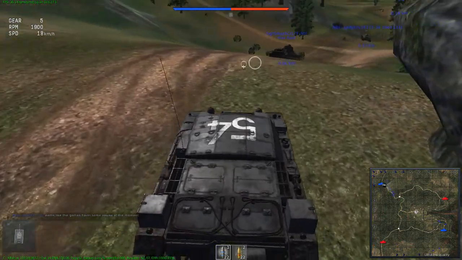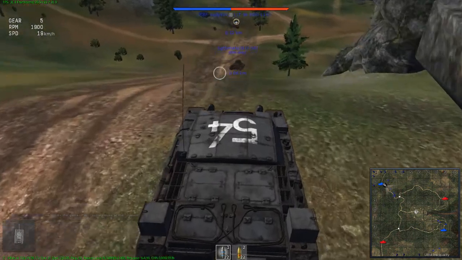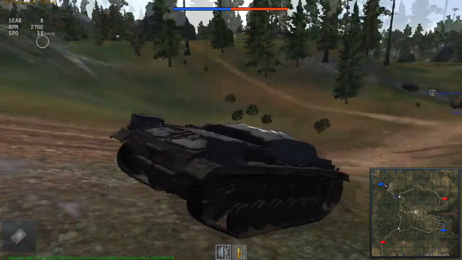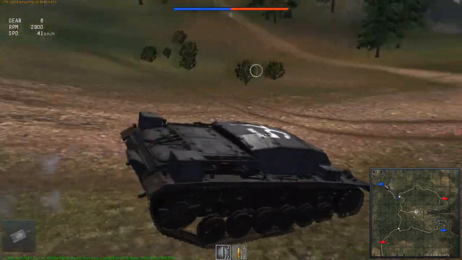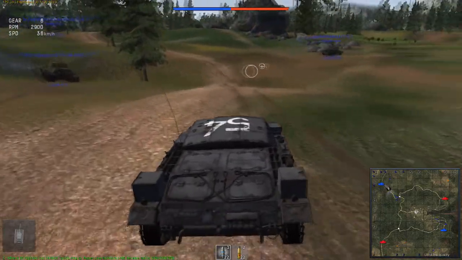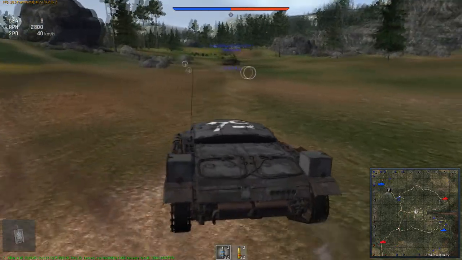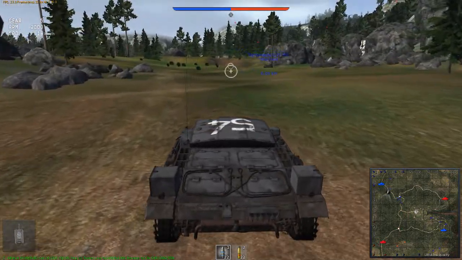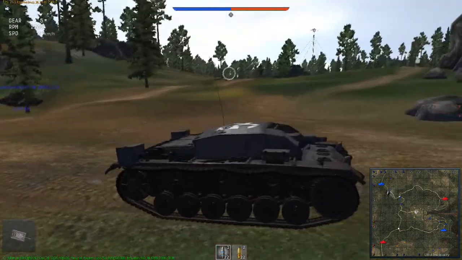Again, very mobile tank. Okay, some of these tracks are floating in the sky. In a glitch, some of these decide to fly. So, turning, it seems slow, but it's actually better. More control.